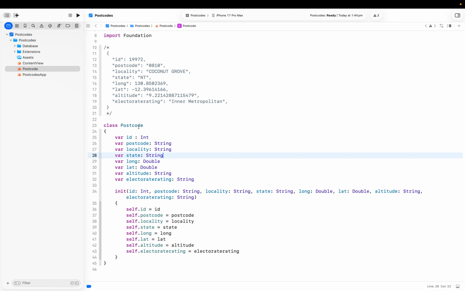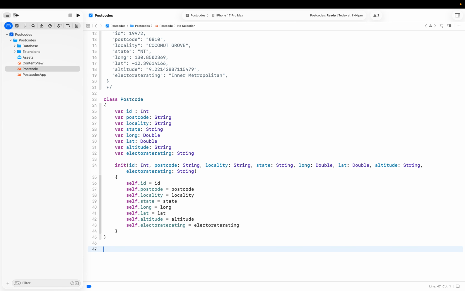And I'm unable to make a postcode without giving this a value. That's where the initializer comes in. Again, it's a function that asks for information and will assign it to these variables. So self.ID refers to this ID here, the ID of the postcode. This ID, which I've called the same for simplicity, is the ID that I have typed in to the initializer.